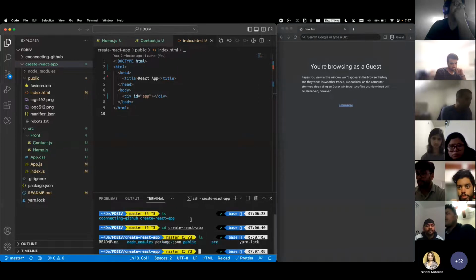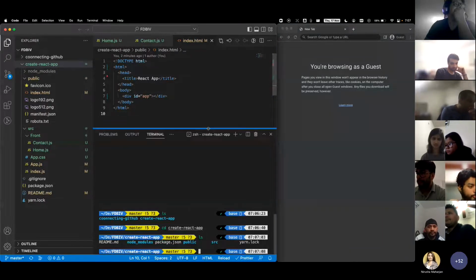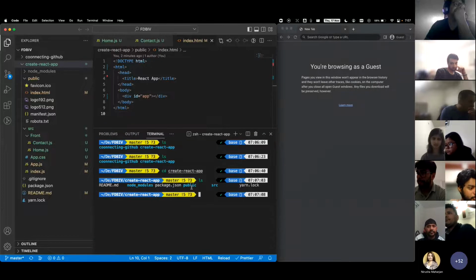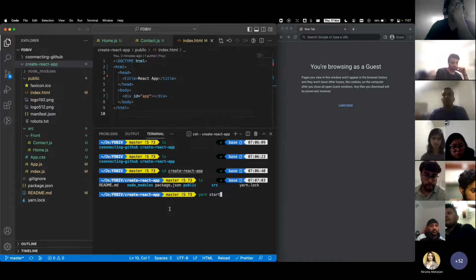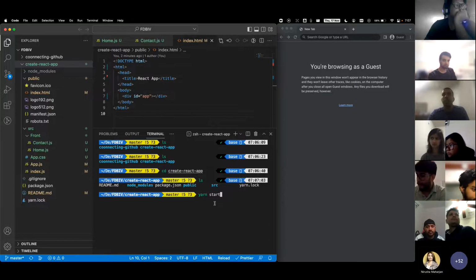Now when I press ls once again, I can see package.json here. Now I can start my project. I can write yarn start to start the server. This is the important command, right? Whenever you want to start your server, you will have to enter yarn start.